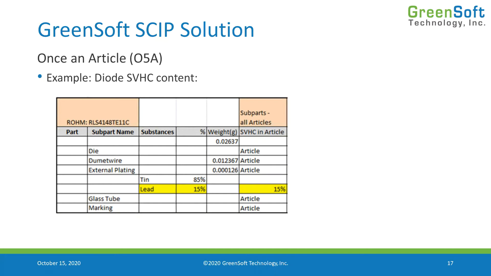In this case, I have a diode — a standard diode — and inside it there is some plating that is 15% lead. Lead is an SVHC. If I take the lazy approach and say I don't really want to do an article analysis, I don't understand the construction of this diode, but I want to meet the 'once an article' requirements, then I'll take a worst-case approach and assume everything in here is an article. I assign plating an article status, and I end up reporting 15% lead.